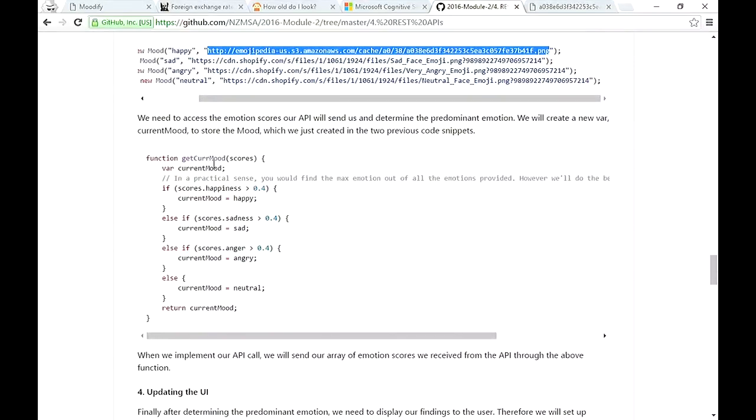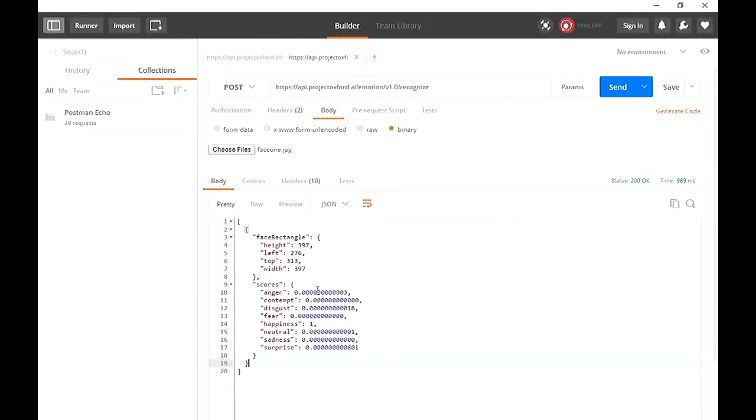After that, remember back to Postman, you get different scores of how happy you are and so on. So just for a quick demo, what I did was, if the happiness score is more than 4, then you know the person's happy. Else if sadness is more than 4, whatever. And as you can see, I'm referring to scores.happiness or scores.sadness. And this refers back to this here, scores.happiness, scores.sadness, so referring to the data object that's replied from the API.